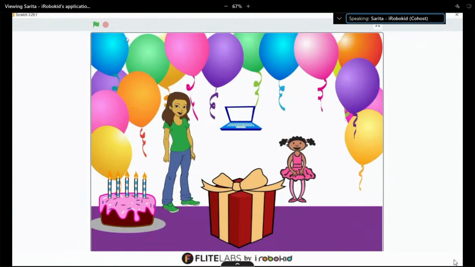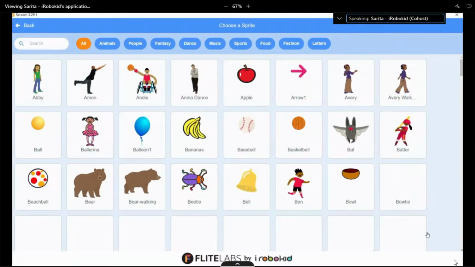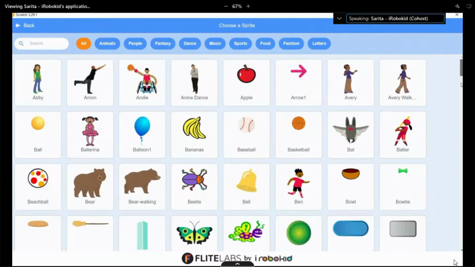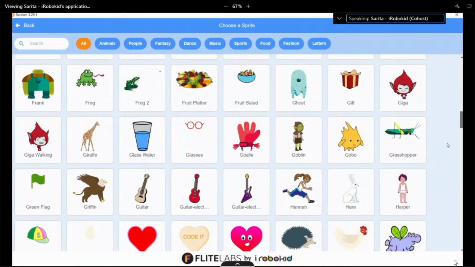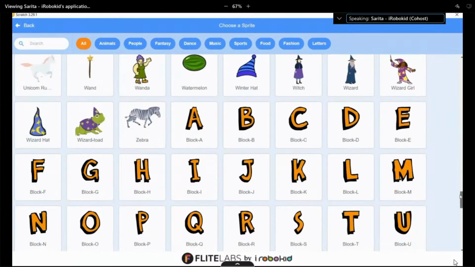For this, you can click on this option to select a gift for your sprite. You can select a laptop, or let's say if you want to add a flower as the gift, but the flower is not available, then you can either paint the flower or else you can download it from Google and put it as a gift. So right now I want to add a flower which is not available over here. So let's go to Google.